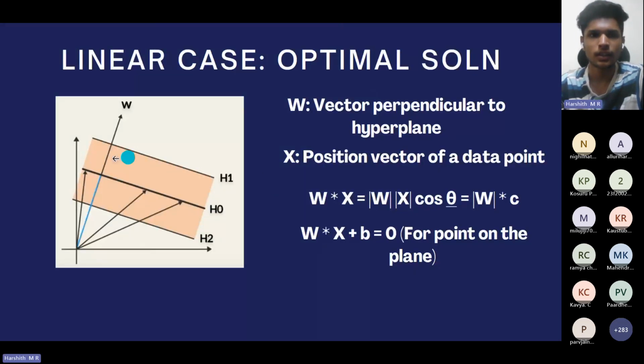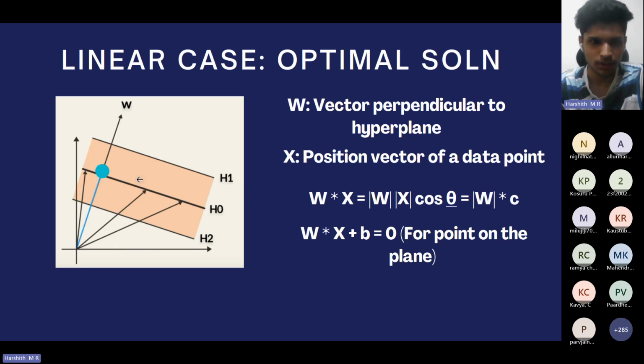First we'll tackle the linear case, how we'll separate classes of various points using a hyperplane. For that, we need to represent our points in the form of vectors. I hope you also went through the vector video which I have sent, which covers the basics about vectors. If you are from 11th and 12th, you would know it from your school classes or from your coaching. So W in this case is a vector which is perpendicular to the hyperplane.